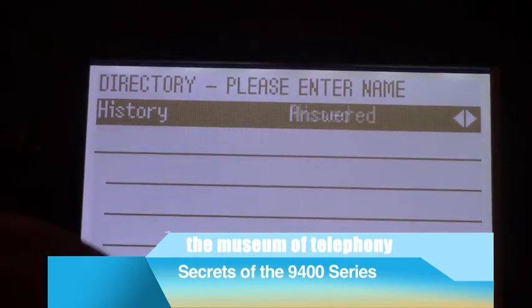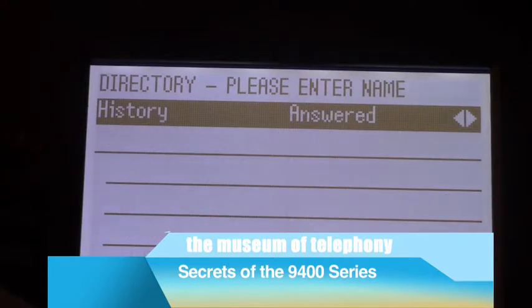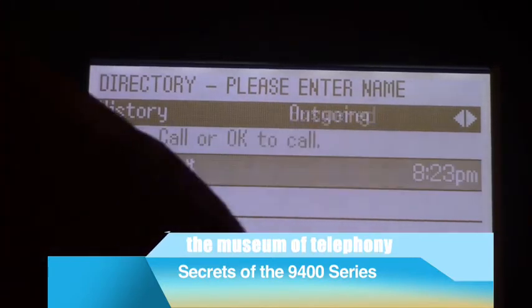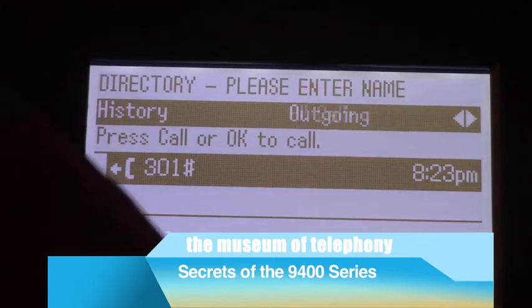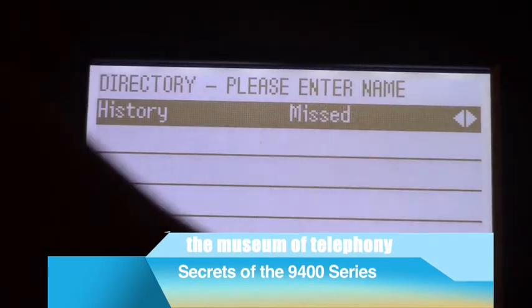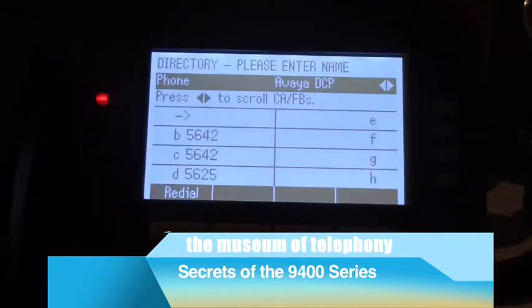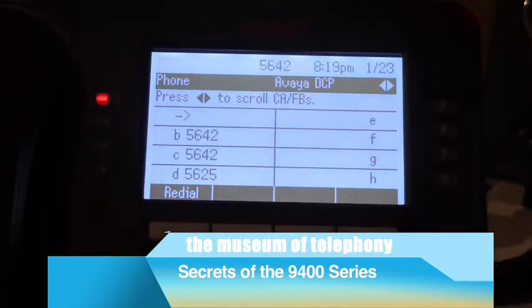So the first models were called the 9400s, and they were identical to the 8400s. So you had the 3-button, 5-button, 10-button, one with a screen, one without a screen, and even the 34-button model. If you were to look at the firmware, it was probably an 8400 series phone, and I don't even think the 9400 was a configured model. You would just program it as a 34DX, whatever, and the thing would accept it, because really it was just a different case.